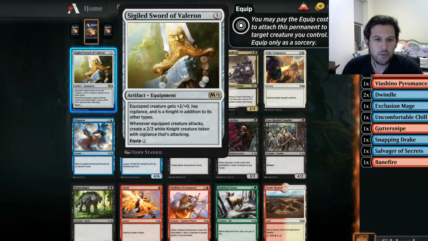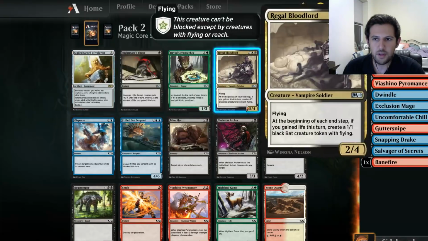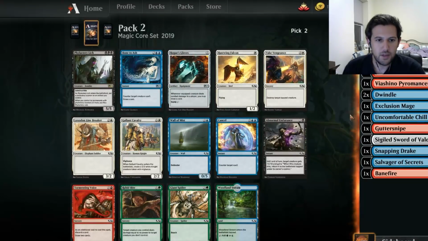I think it really can run away with the game. You have to be careful with it. You can't just play it and then spend the next turn equipping it into open mana. You could sometimes fall behind that way, and if your opponent can get an aggressive start, then they can really take advantage of that. But either way, I think it's a good card. It works really well with flyers too, so yeah, I like that card quite a bit.